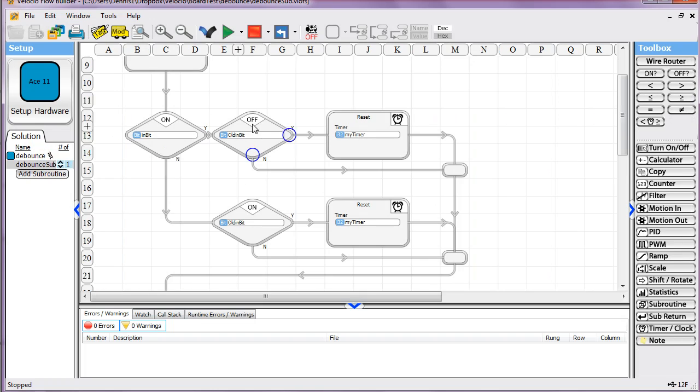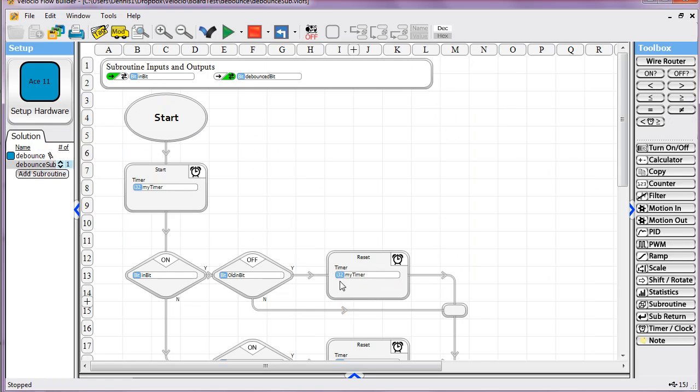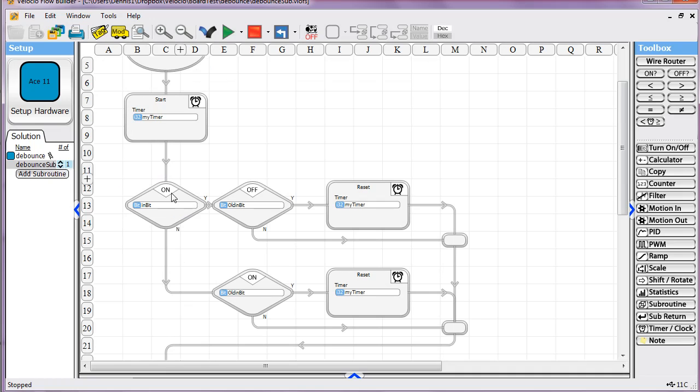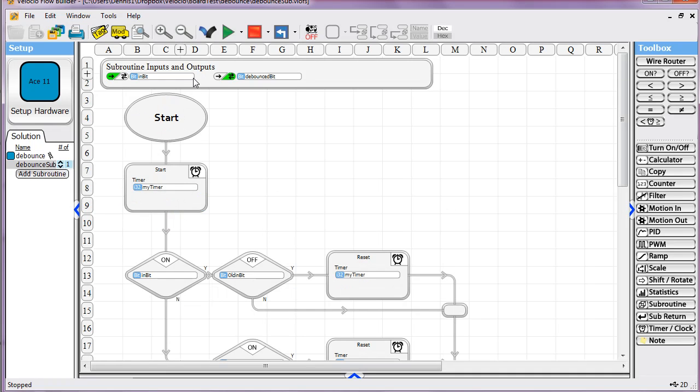It would be fine. I made the subroutine in flowchart. What it does is I start off a timer, and then I've got two pieces of data in the parameters of the subroutine. I've got the input bit, which you're going to pass one of the digital inputs, and then I've got what I'm calling debounced bit, and that'll be the output of this subroutine. It'll be the input bit where I've kind of stripped off the bouncing of it.